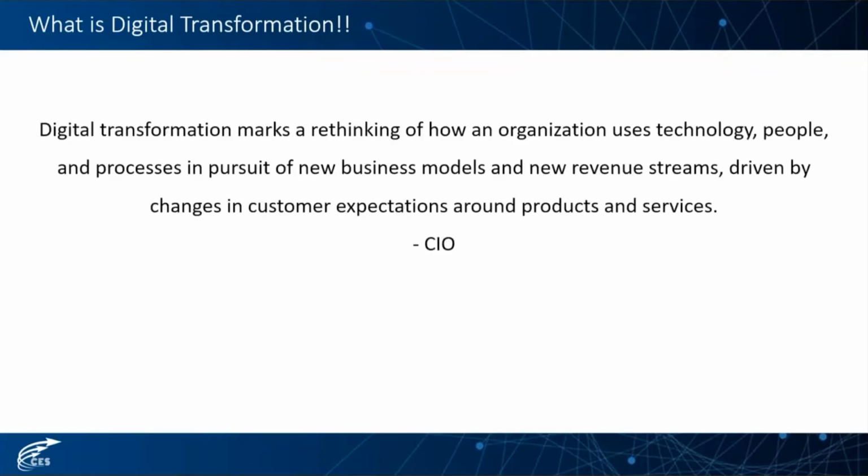If we want to put a generic definition that captures the essence of digital transformation, we can think of something along the lines of how CIO magazine defines digital transformation. It marks a rethinking of how an organization uses technology, people, and processes in pursuit of new business models. It is a process of rethinking in a dynamic world where needs and expectations vary on a daily basis.